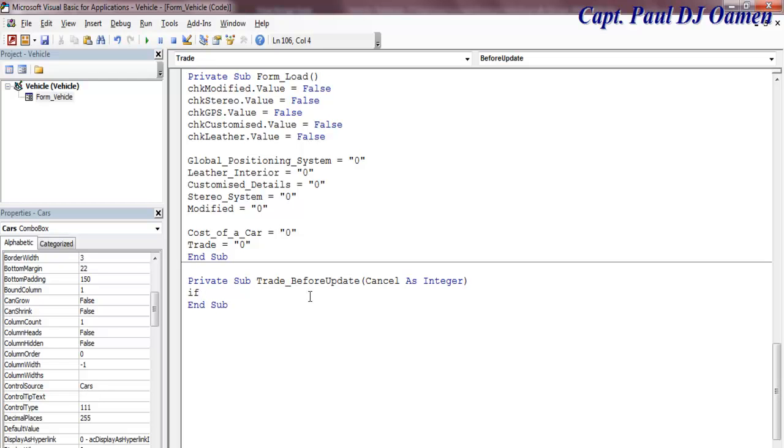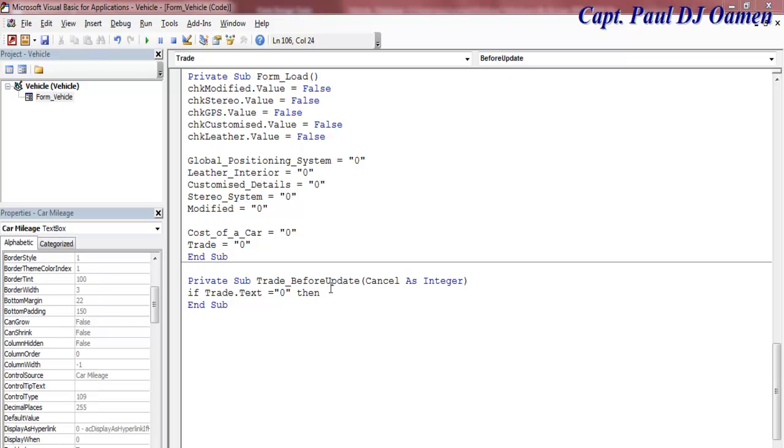If I think it's called, yeah, it's just trade dot text equals, if that is what is selected, then I think it's called, what's the name? Okay, I think that one is going to be totally different. I think it's called car underscore mileage equals 0, right?